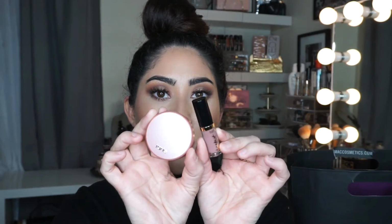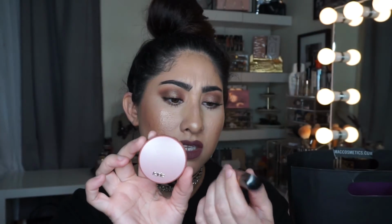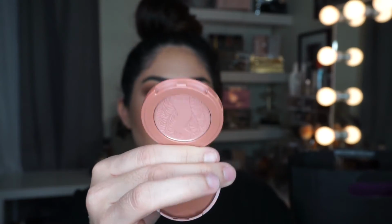looks so pretty. And then when I was at Sephora, they went ahead and just gave me a complimentary birthday gift. It's just the Tarte blush and a lip, I think it's a lip gloss, a lip paint. This is the color Party, which is just a very nice, kind of nudie pink color, just really pretty. I think this is one of their popular shades. I'm just gonna swatch it. It looks really pretty though. Oh yeah, it's a really pretty kind of girly pink.